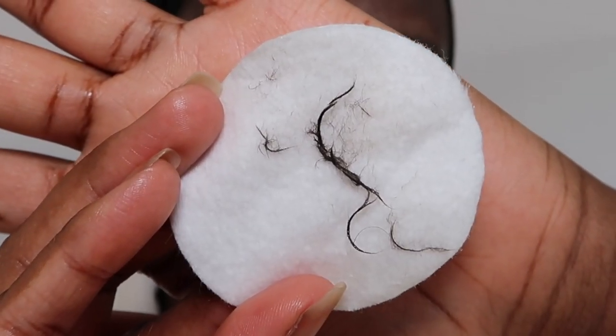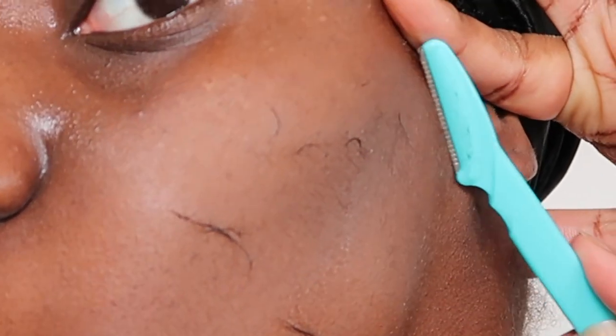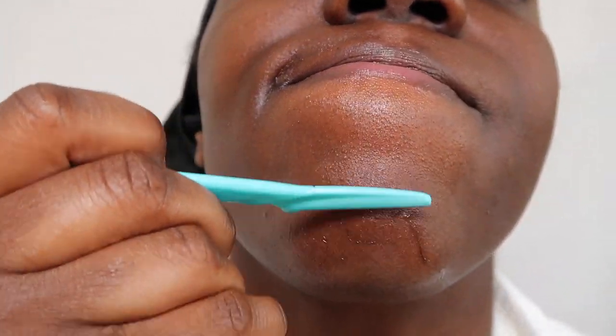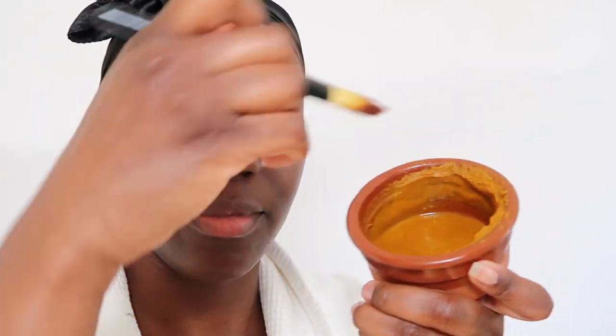This is a tongue twister and a half — you've got to be so careful not to nick and cut your skin. Just take it easy, take it slow. My video is sped up so it looks like I'm going a lot faster than I actually am. The benefits include: deeper product penetration, removes soft facial hair that traps dirt (also known as peach fuzz), it works on all skin types, and there are instant results with no downtime. You also end up looking nice, soft, and glowy — what's not to like?